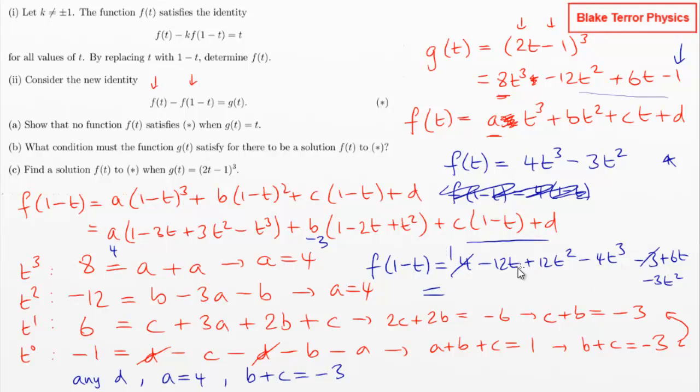How many t's have we got? We got a minus 12 plus a 6, so we've got a minus 6t. That's dealt with those. The t squareds, we're going to have 9 of them by the look of it, 9t squared. And then we've got minus 4t cubed. So we have to do this thing here minus this. So for our t cubes, we've got a 4 minus minus 4 gives us our 8. For our t squareds, we've got a minus 3 minus 9 gives us our minus 12. And then the minus 6 becomes a plus 6 and the 1 becomes a minus 1.